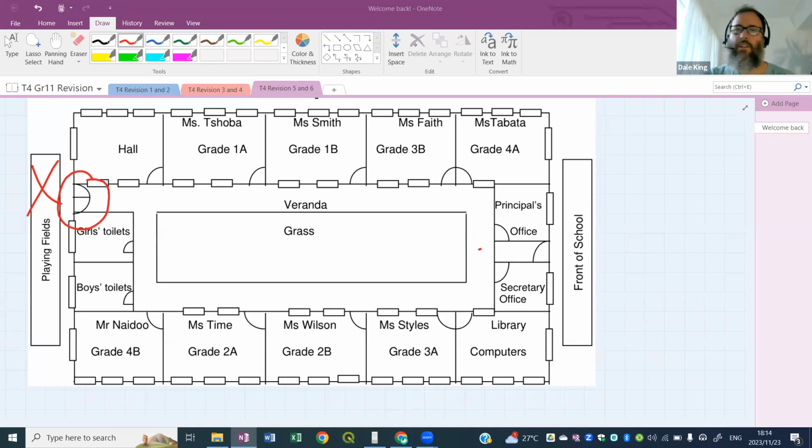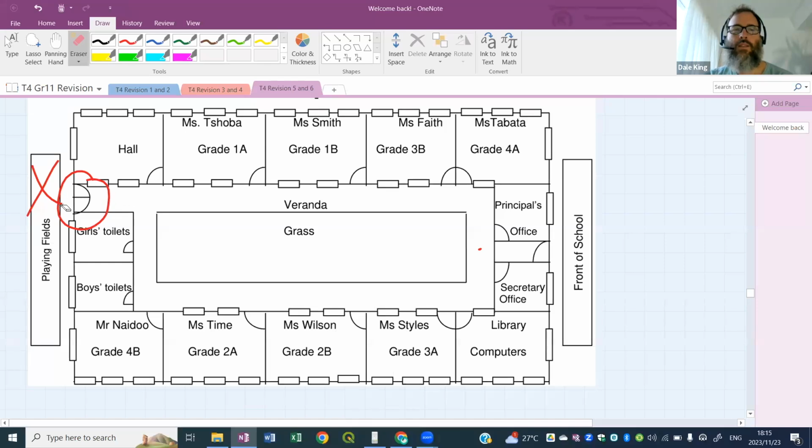Excellent. Very good. Why do you think they put double doors there? I think it's for exit and for the entry. Yeah. So why do you think they put two doors and not just one? I think that learners maybe shouldn't clutch each other while running after break or after playing. Yeah, very good. They need that space for when they exit the school and enter the school, because everyone's going to break at the same time, obviously.